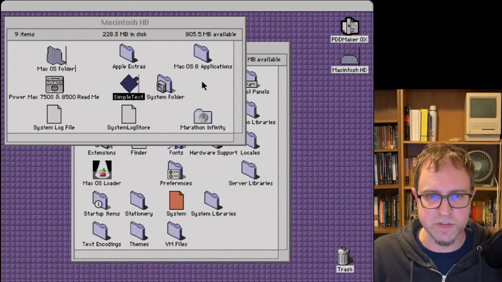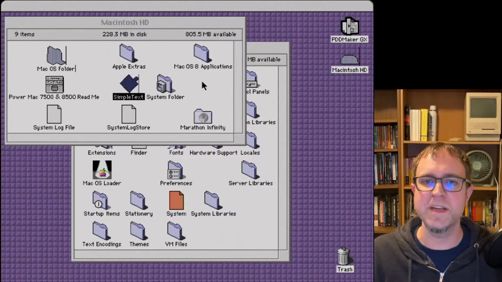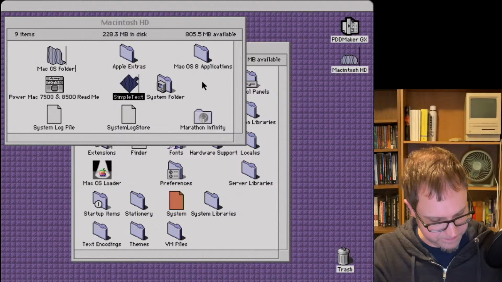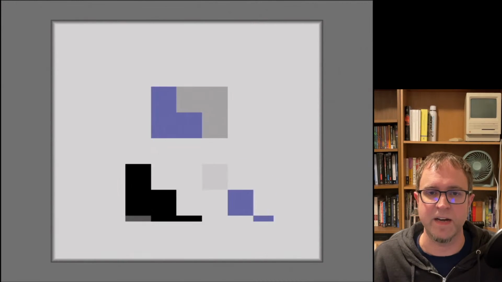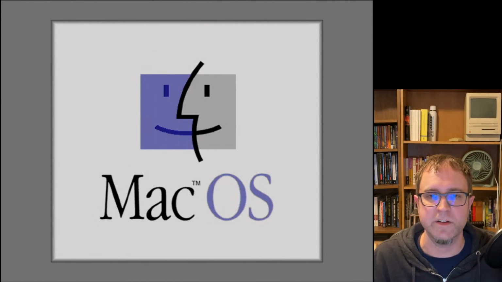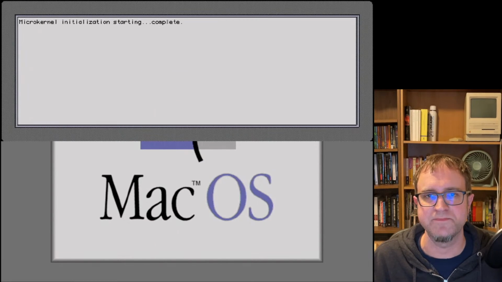Yeah, we have frozen Copeland. So great. Okay, so opening SimpleText is not something we should do apparently. Let's just give it a restart. Command, Control, Power button. Now I'm not sure if it'll work to go straight into Copeland with the caps lock key again. When I first booted up from cold boot, from being off, I find that I have to boot into System 7 first before I start over. Here it goes. Yeah, it looks like we're getting into Copeland just fine.